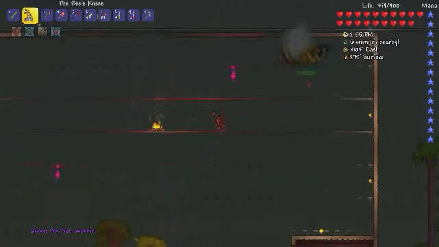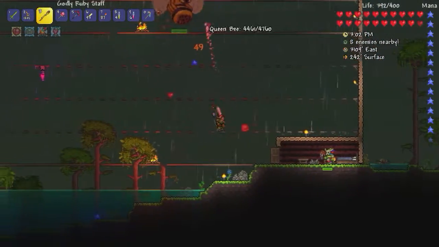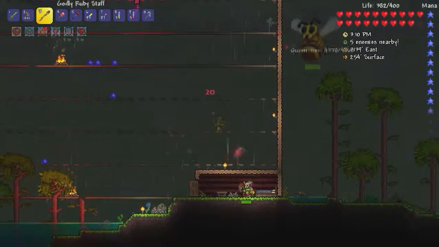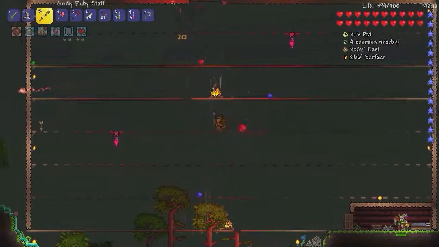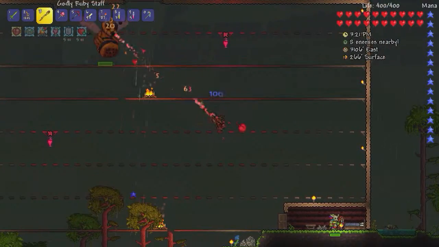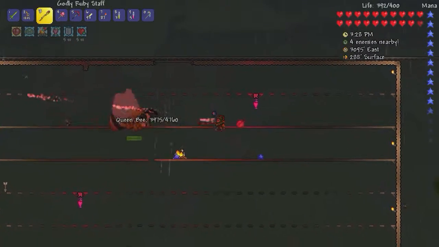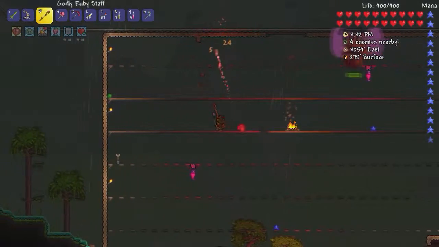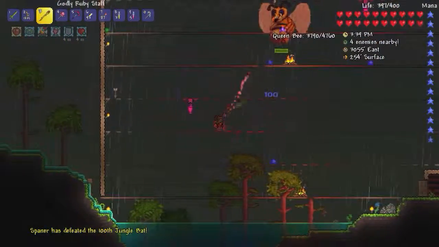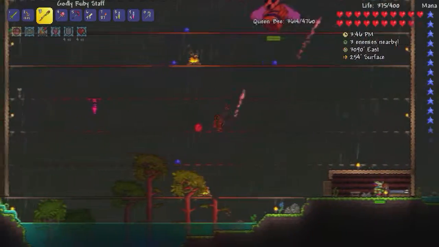How much damage do I do with this? Seems to deal a decent amount of damage. This one is still faster though. Oh, quick buff. Release the bees! Fighting bees with bees! Oh, hello jungle bats, you're not welcome here. I defeated the 100th jungle bat. Gather bees!